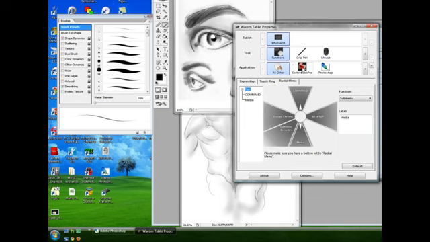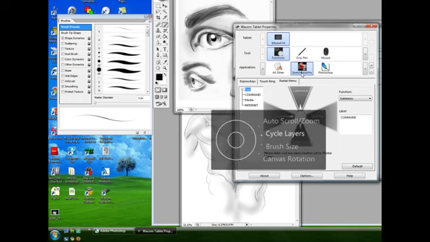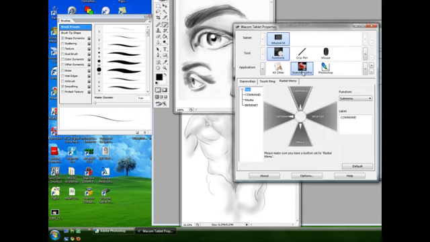For example, in Sketchbook Pro, the brush size, the cycle layers, the canvas rotation and the auto scroll may have different shortcut keys to enable them. So if they're different in each one of them, you don't want to have "all other" enabled when you go into them, because it's not going to work.